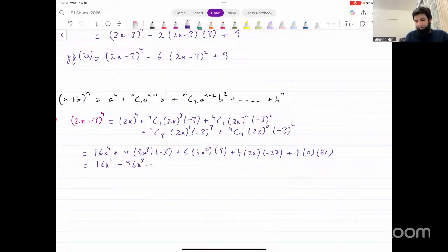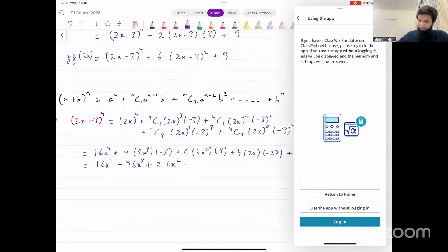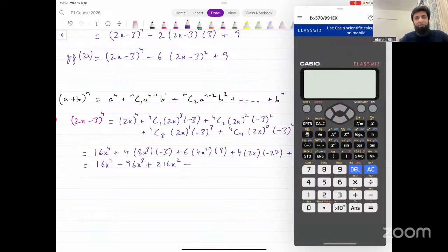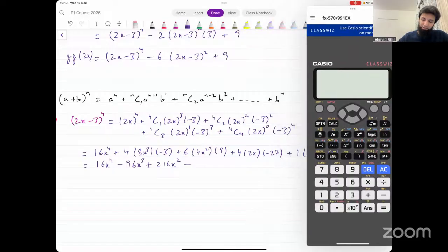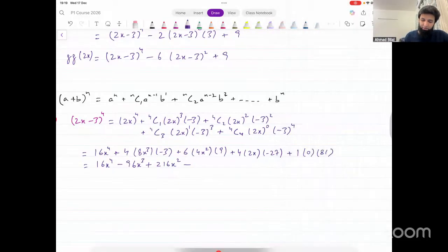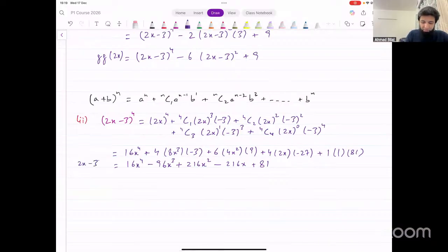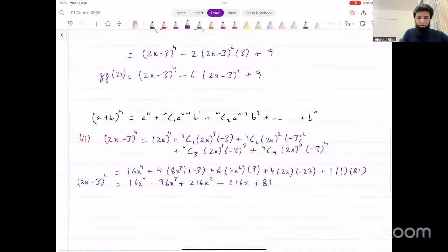plus 24 times 9. What would that be? 24 times 9, that's 240 minus 24, which is 216 x squared minus 8 times 27. What would that be? 8 times 27. What's 8 times 27? 240 minus 24 again, I think, yeah. So that becomes 216x. Please confirm this. Plus, this was 1 into 1, sorry, not 0. 2x power 0 is 1, and that will be 81. Right, that's what we get when we expand 2x minus 3 whole raised to power 4. You get 216, right? Okay, so that's the expansion of this first term.